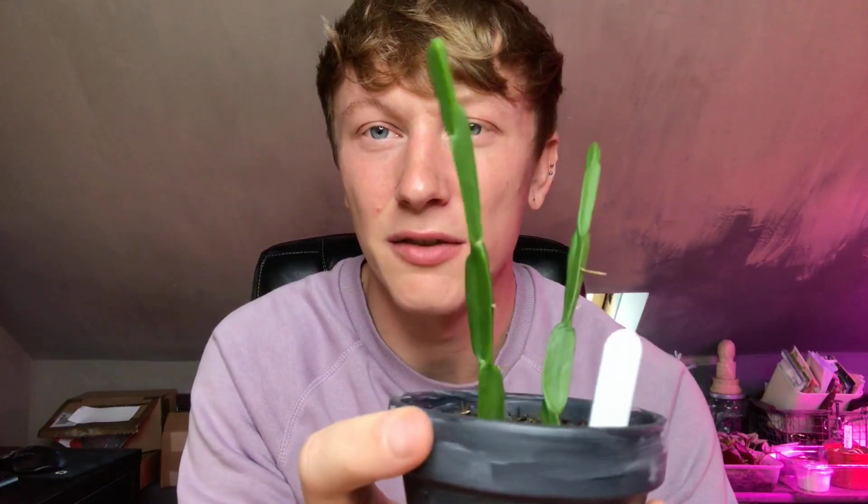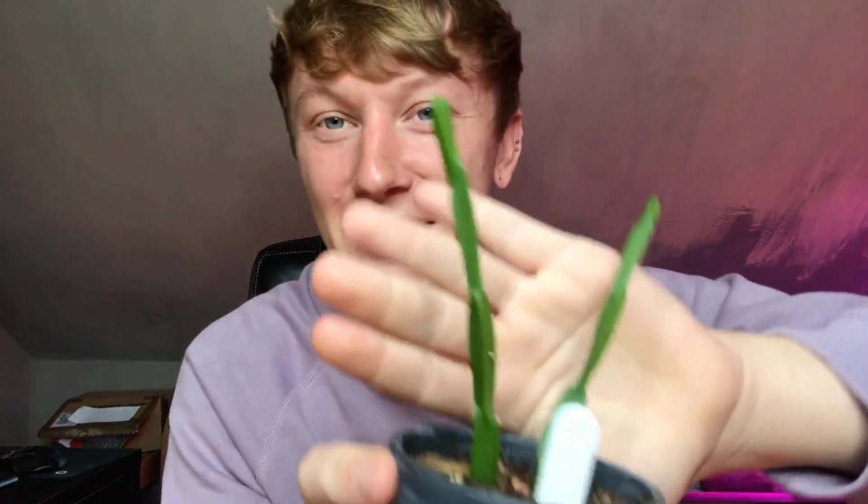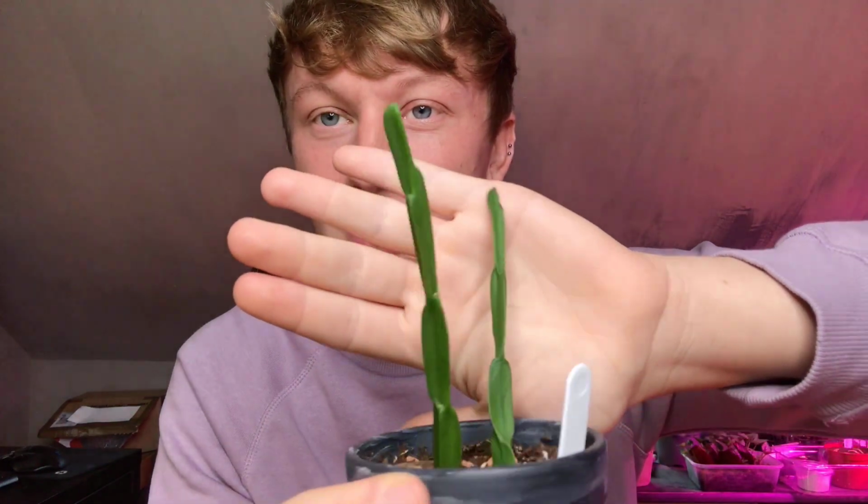But the leaf segments themselves are triangular, and then it's opposite triangles. Each segment is angled differently. I'm sure, I mean, you can see it yourself. I just thought that was really interesting. So that is one of my top favourites for September. I know it's not much to look at, but I was just really excited about it.